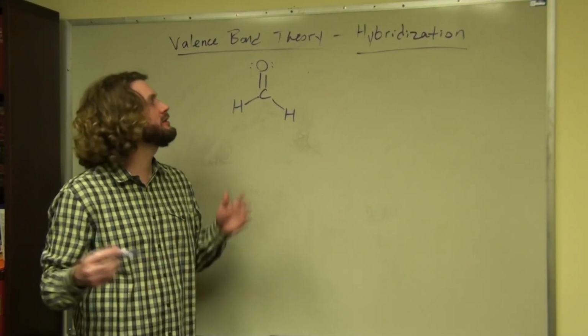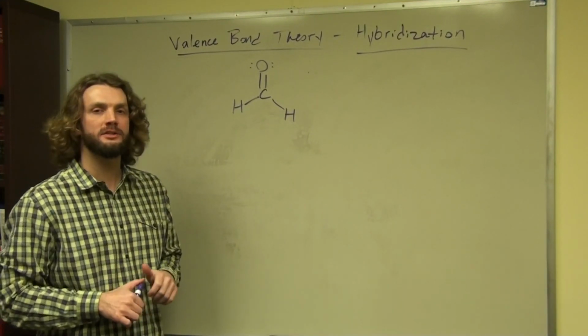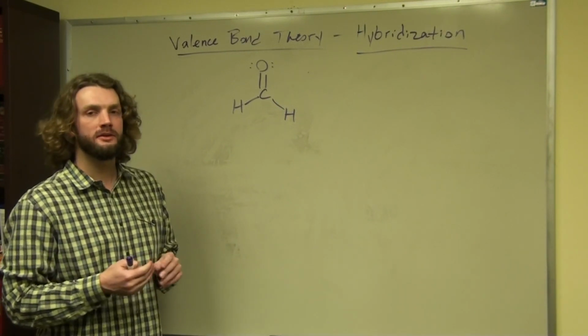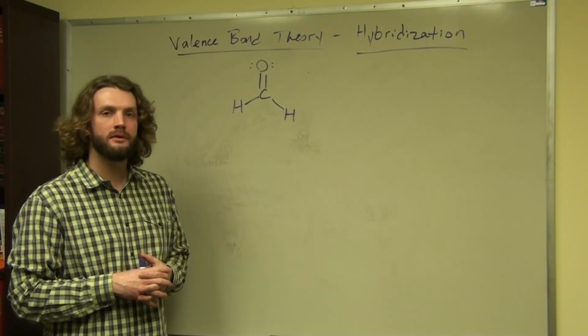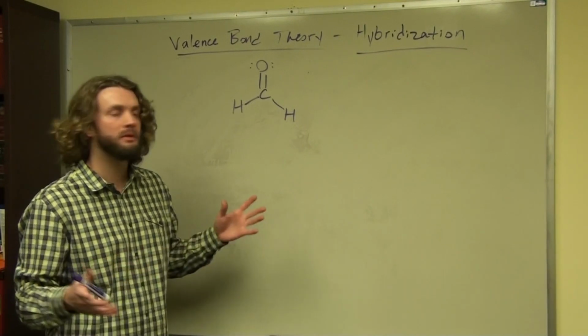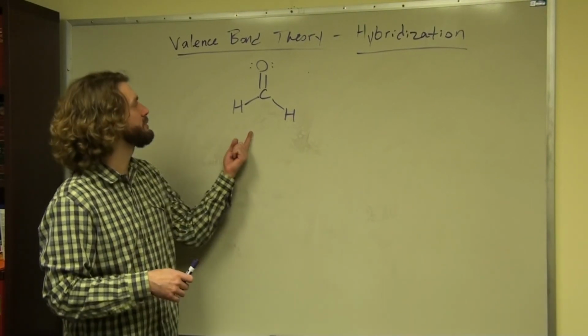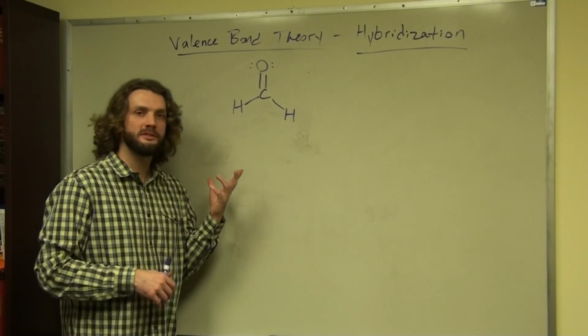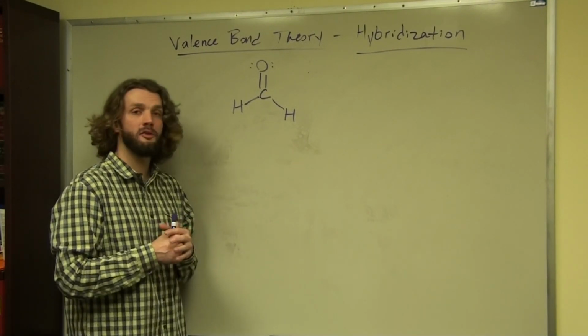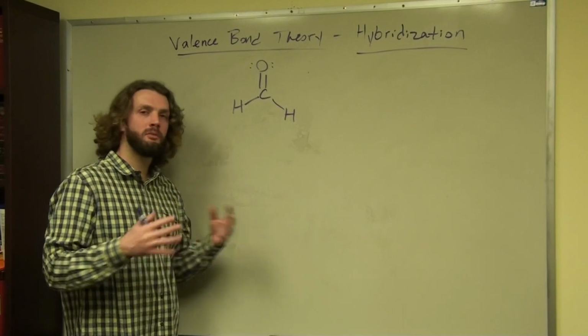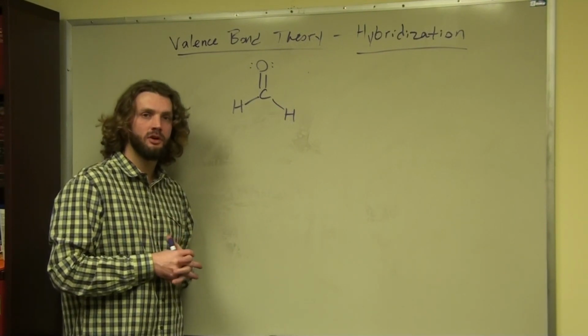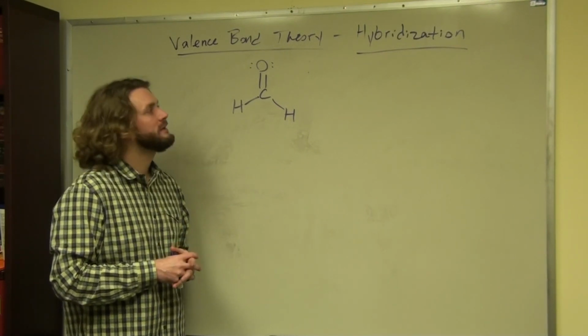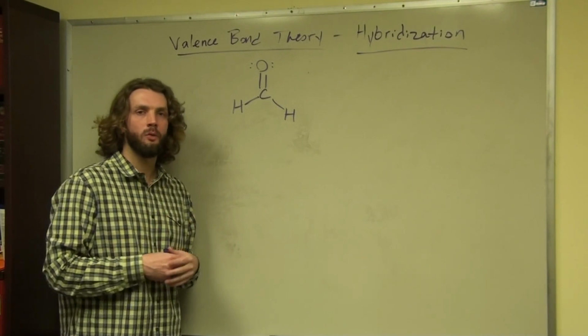All right, so let's continue with our discussion of hybridization, the valence bond theory, as a useful predictor of orbital overlap and covalent bonding and shape. So we're going to use this particular example. This is formaldehyde. I've already got pretty much the VSEPR sketch up here for us to count domains and go through the process of hybridization to draw a good valence bond sketch and look at things like shape and orbital overlap.